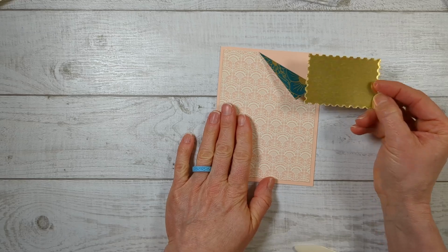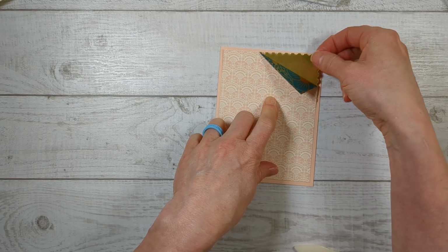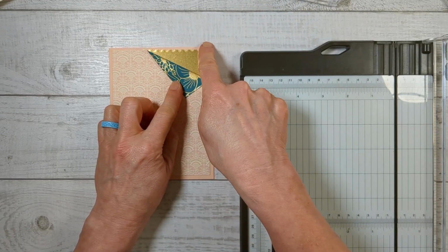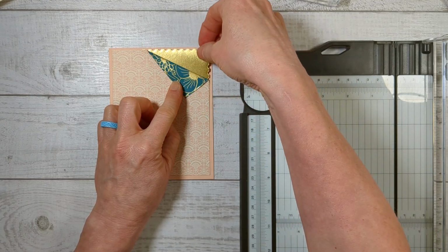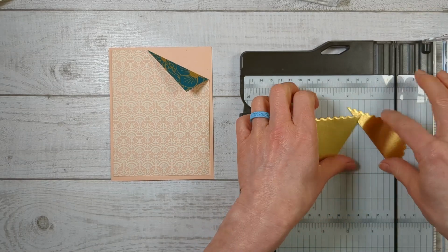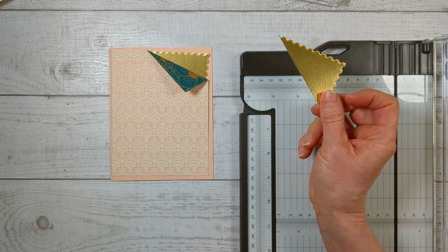And because I love to save paper, I'm cutting this in half, because if I were to put this under here, look, all this that's under here is going to be wasted when I can cut this in half and use it for 2 cards. So because this is going to go like this, we want to see this corner the most. We want to cut it in half like that. You can do that with scissors, but I love to use my paper trimmer for these things. And now we can put this on here, and we can use this to make another card exactly like this, or a different one, which I'll show you at the end.